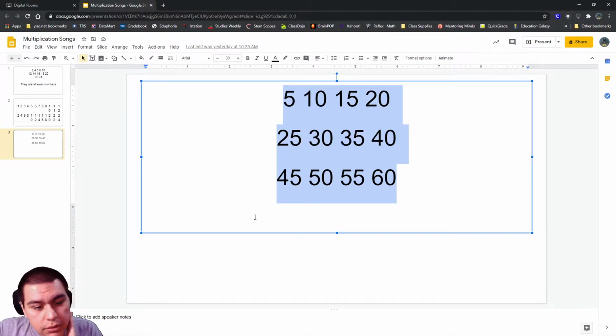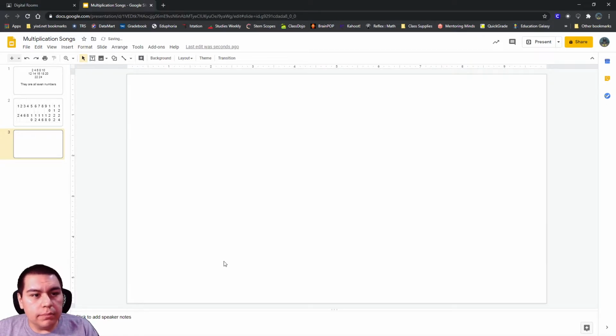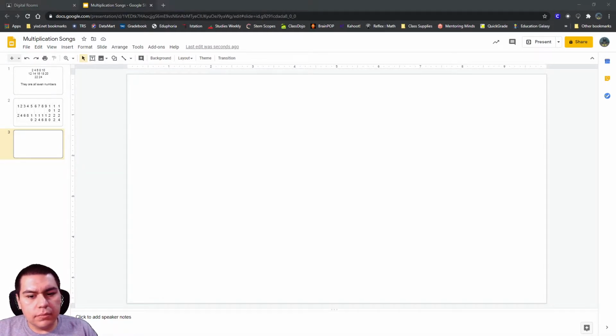Yesterday, we practiced by me saying what number we were on, and then you all would tell me what number comes next. This time, you are going to tell me all the numbers, and I'm going to hide them. So if we're multiplying by fives, who can tell me what number should come first? Jada, what should the first number be? It should be 5.